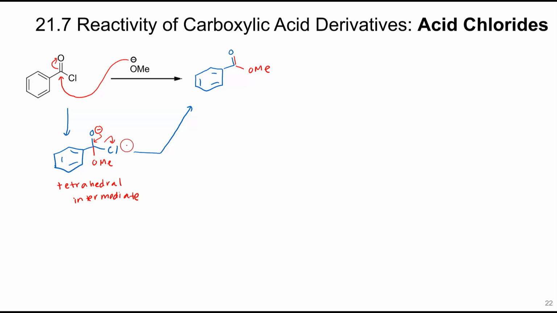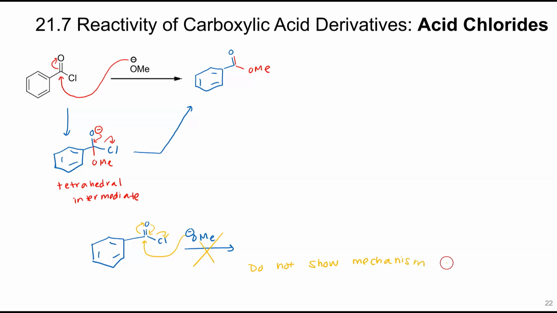And then from there we have the formation of the carbonyl. So what you don't want to do with the mechanism is to make it look like an SN2 reaction, where this goes up, this comes up, that goes back down and kicks that off. We should not be showing it all in one step. And if you notice in the mechanism here, we started with the negative nucleophile, our charge was negative, and then it went to neutral, but we're not mixing negatives and positives back and forth.